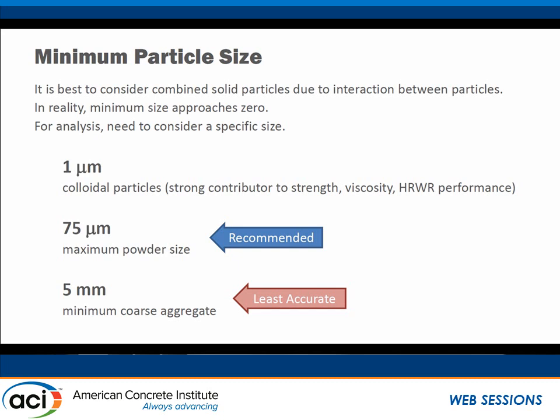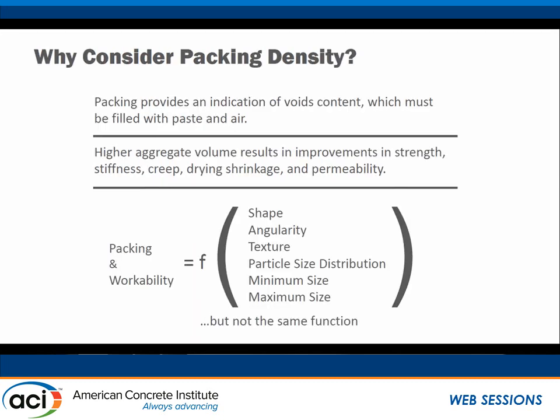We could also go down and make another distinction between colloidal and non-colloidal particles. So once you start having interaction between the particles at a colloidal level, they behave much differently than at a solid level. So if we did look down and include the powder as part of the aggregate, and look at that whole combined distribution, we probably want to stop at the colloidal particles. But from a practical standpoint, we'll say that the 75 micron is powder being below that and aggregate being above that, and we'll focus on the aggregate above that.